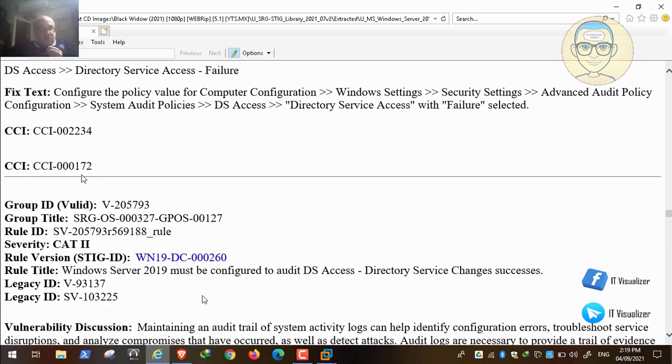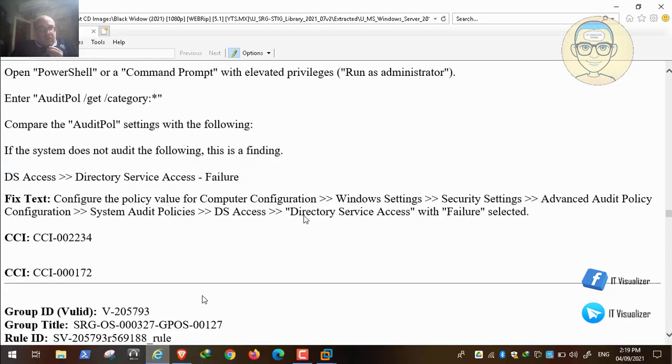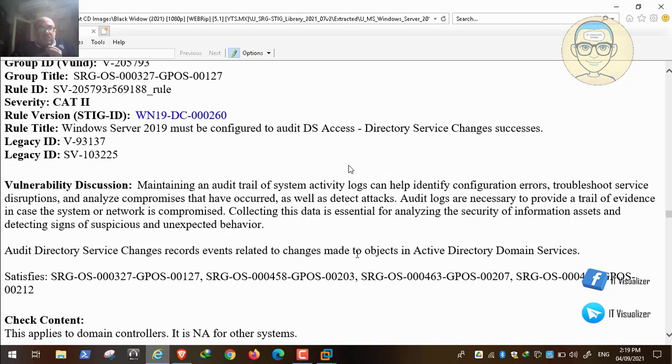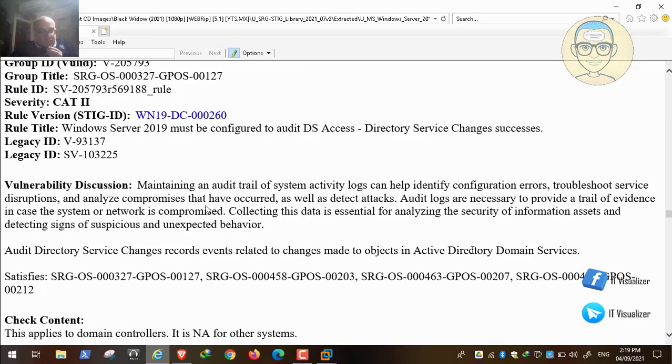We have first directory service access failure and directory service changes. This is directory service changes, not directory service access. Directory service access is access by users in the Active Directory to objects in the Active Directory. This object could be another user or a group or a container or a group policy object.